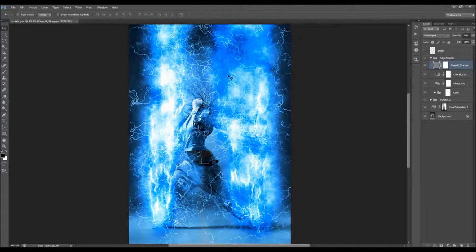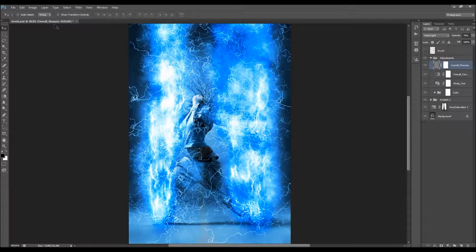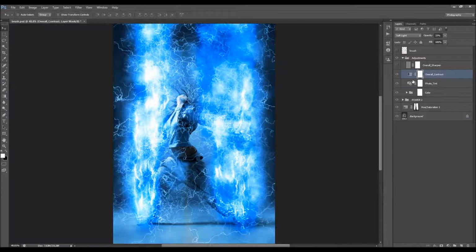Also, if you like this effect, you can set the sharpen as you like and save the photo. And if you wish to customize the effect, it's best to turn off this layer now, and we are going to make it again at the end of the customization. So let's see what we got here. This is the overall contrast layer. It's an adjustment layer, and as you can see, you can change the contrast by moving this cursor like this.